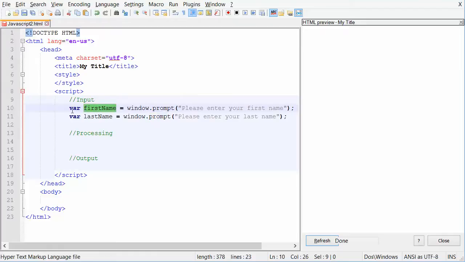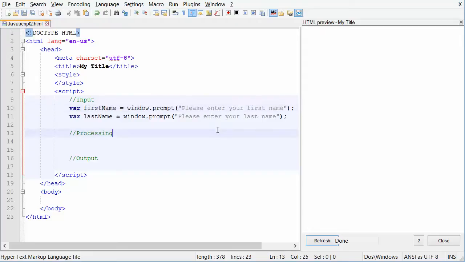And we're going to take the information from that input box and save it into a variable. Now, the book talks briefly about variables this week, basically just that there is a keyword called var, which we use to declare a variable, and we do that by saying var, and then we put in some word here, and that word is our variable name, and we can save information in those variables and use them later on in our code for various things. So in this case, we're going to create a variable called first name, and we're going to save into it the output from this prompt, which is going to be whatever we put into the input field. And we've got 2 of these, a first name and a last name.